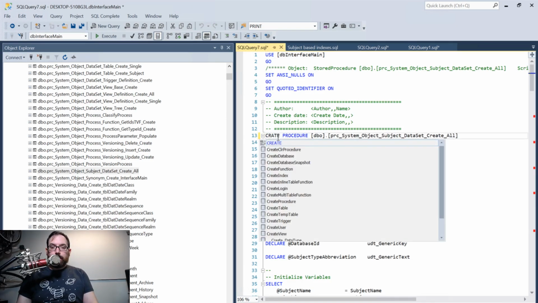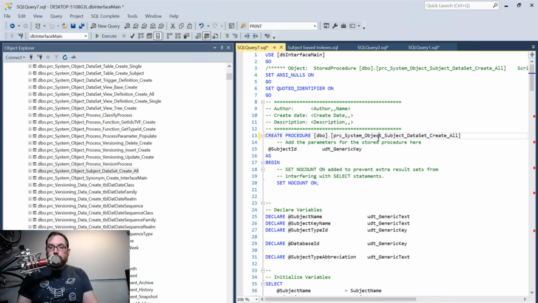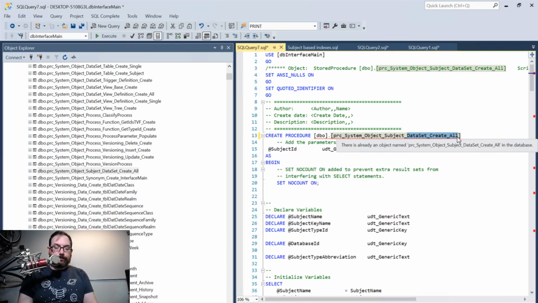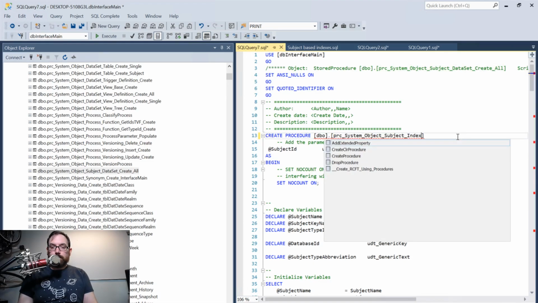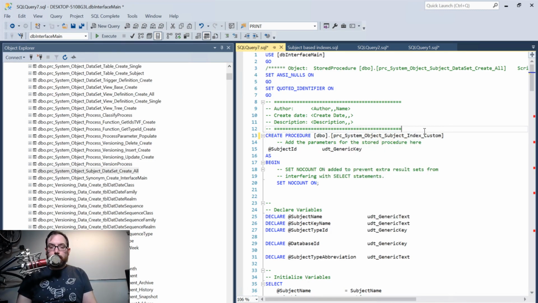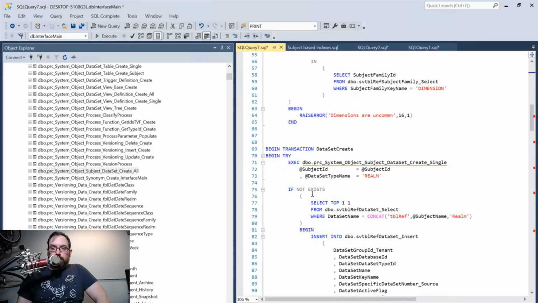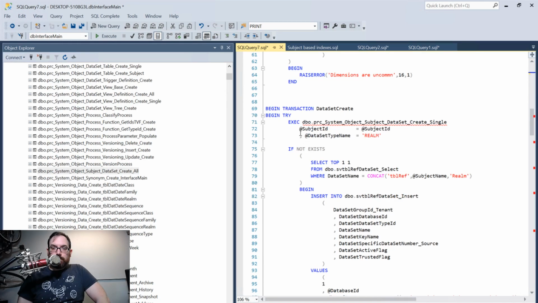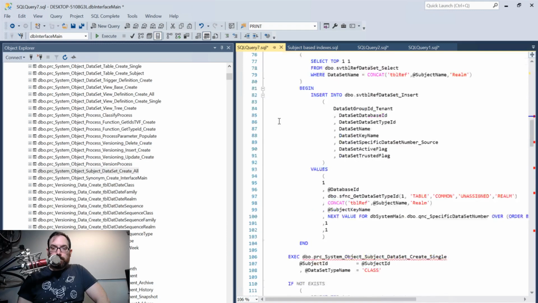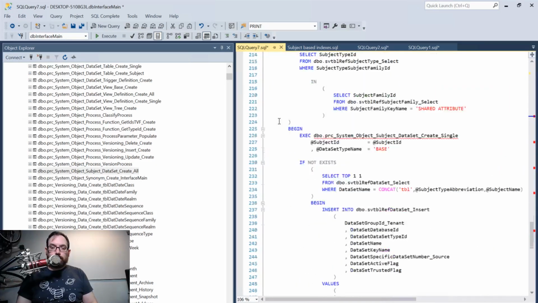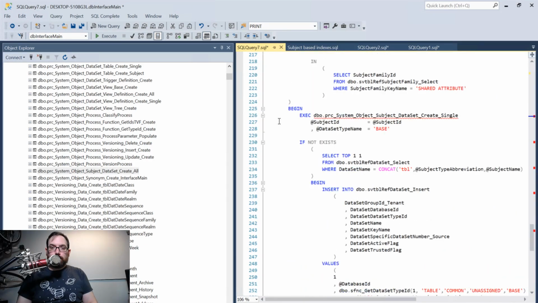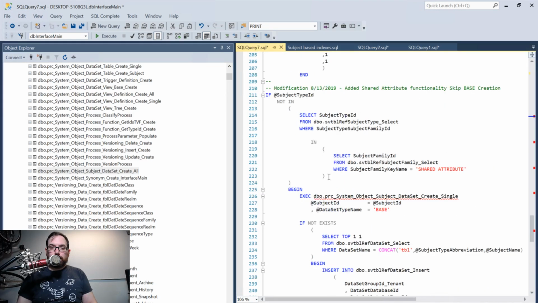Subject-based procedure, create. Subject-based index procedure. I want this code.